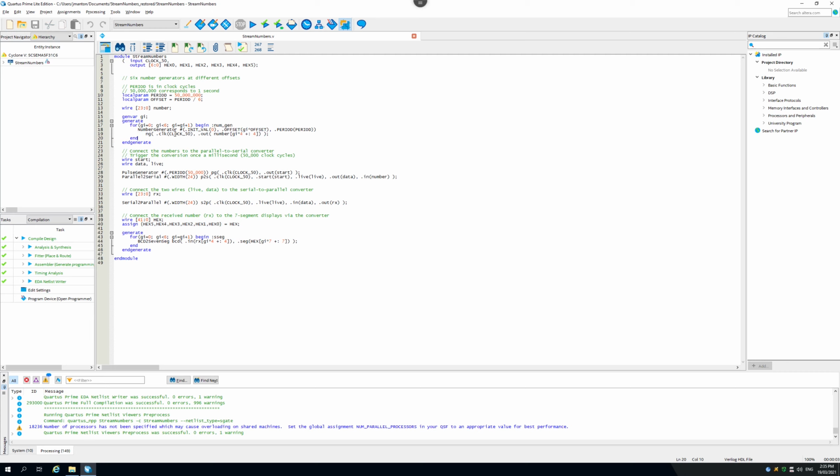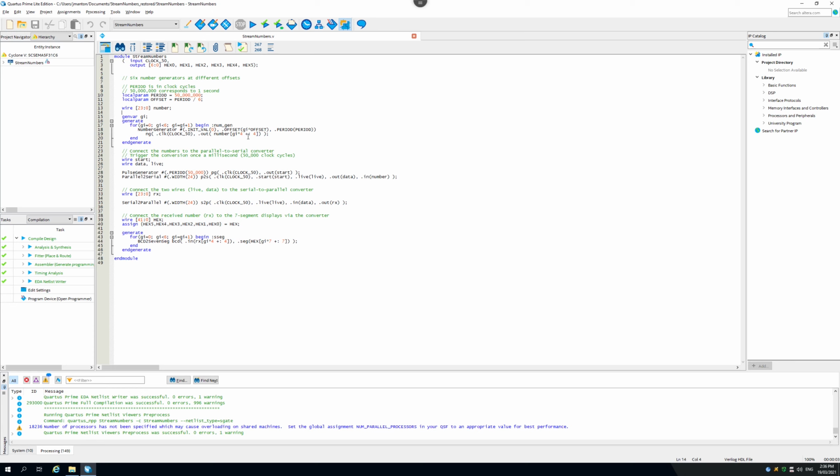And then this part here is where we actually wire up our chip. So we pass to it our clock. And over here, the output is going to be stored into number, but not into all of number. The first number generator is going to be stored into bits 3 to 0 of number. The next number generator chip is going to use bits 7 to 4 and so forth. And so I can specify the bit slice I want. I could have done GI times 4 plus 3 colon GI times 4.